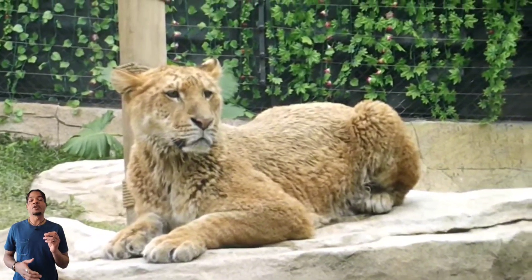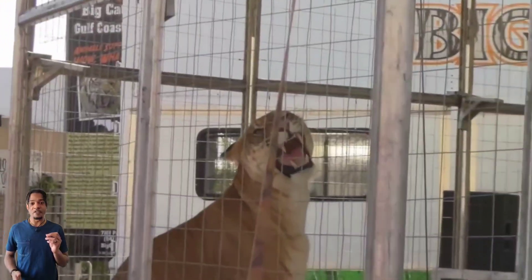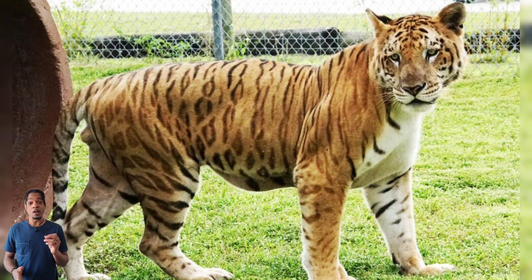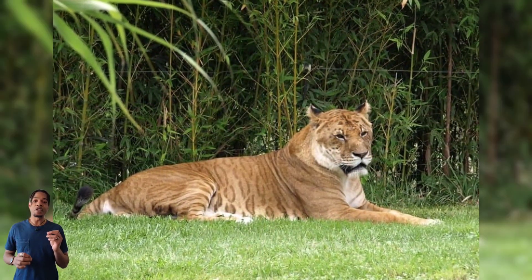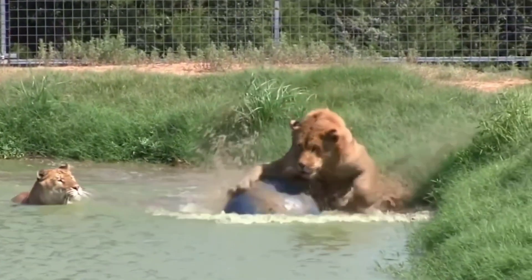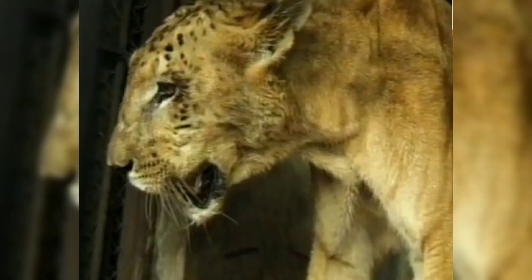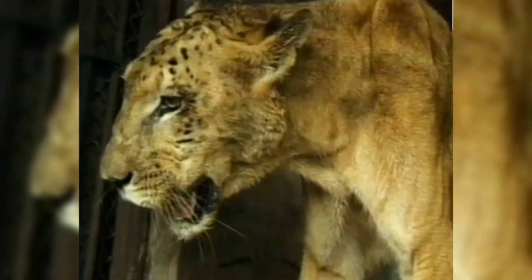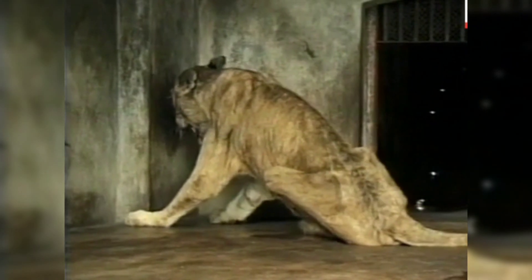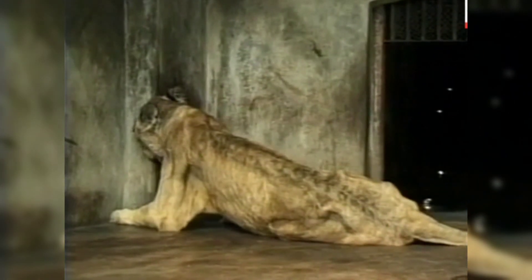The average tigon measures between 4 to 9 feet long and weighs around 200 to 350 pounds. Tigers and lions do not occupy the same type of land in the wild, making this animal extremely rare, only being bred in zoos as an attraction for visitors. There is no scientific benefit to these animals, and furthermore, most die in infancy or grow up with neurological damage, cancers, and a heavily diminished lifespan. Those who do live a long life can only expect to see four zoo walls and people glaring at an unnatural spectacle.